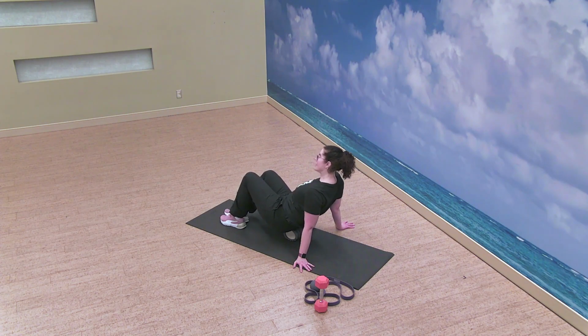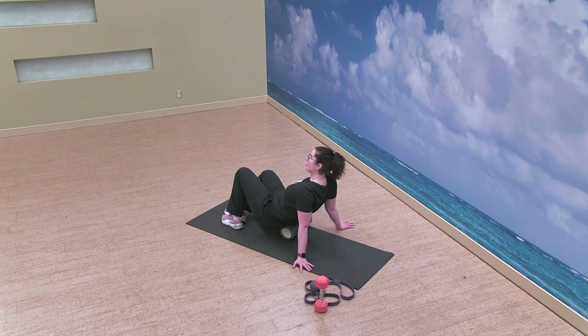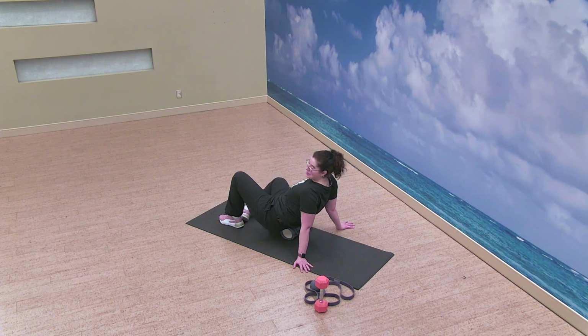Okay. Assess. So let's find a spot. Yep, there we go. I found a good spot. Did you find a good spot? I hope you found a good spot. Of course, you might be going, Tracy, it's not a good spot. It's a terrible spot. I didn't know I had so many spots. I know. Believe me, I know. And it really does start to get better.